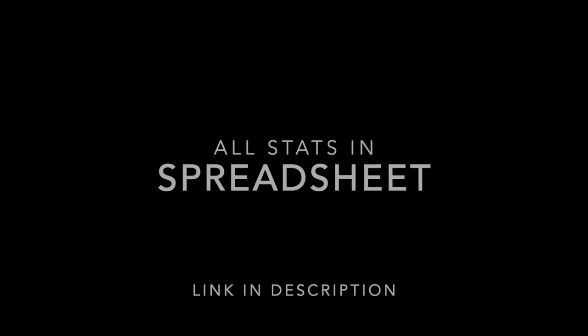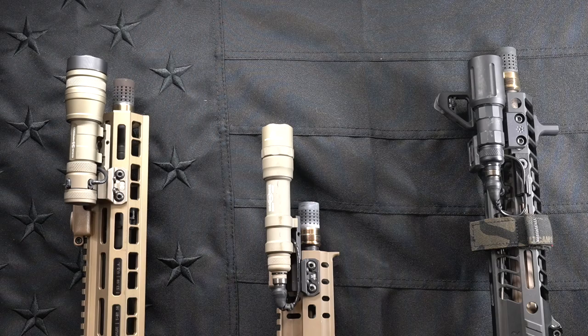I mean, obviously most of these are battle proven, SureFire obviously, right? A lot of people say the Modlite is battle proven. Maybe, maybe not. And this is the new guy, so probably not a lot of battle provenness yet, but that is a frickin' tank. All right, let's get into this.